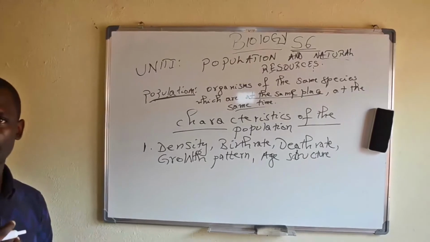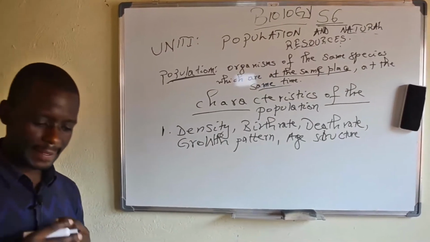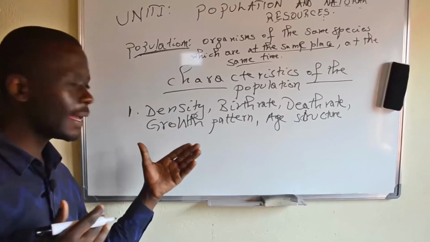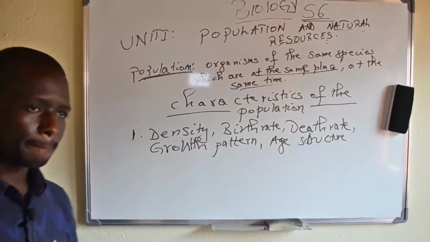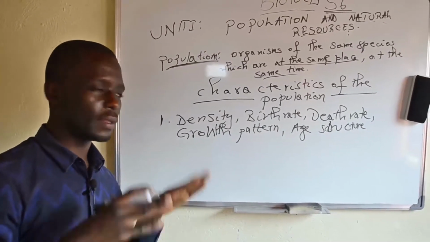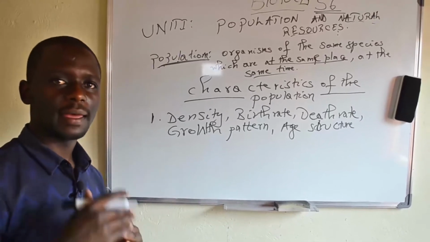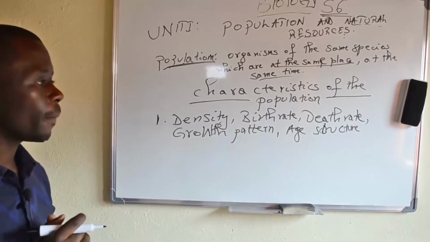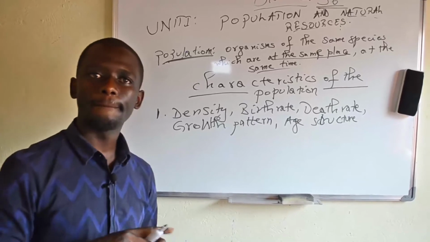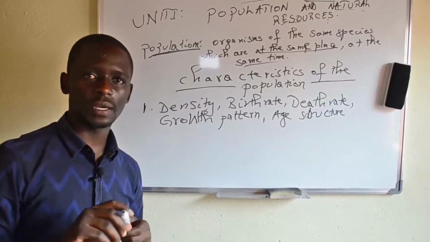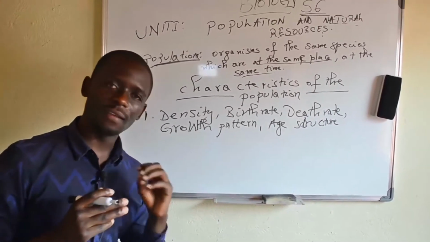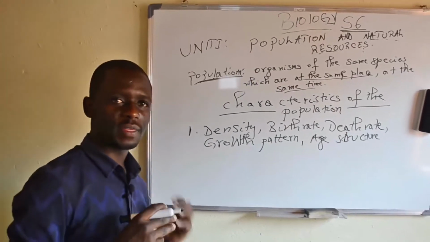The first is density. Density is the distribution of the population at a certain place. Okay? We divide by the area of that place. Okay? We take the number of the population and divide by the area of that place. For example, if there is a million human beings in Kigali City, to know the density of the population of Kigali City, we will take 1 million as the number of human beings and divide by the area of Kigali City, okay?